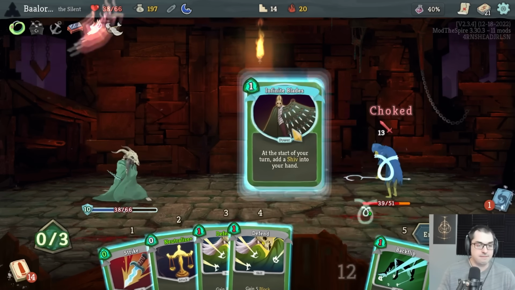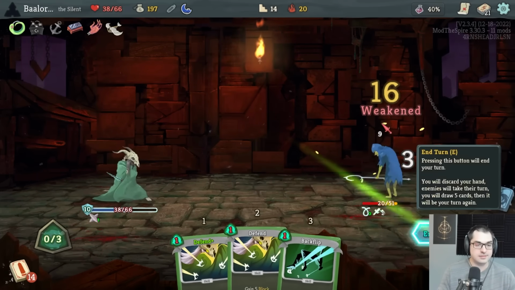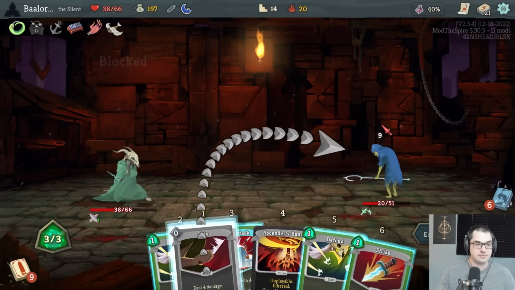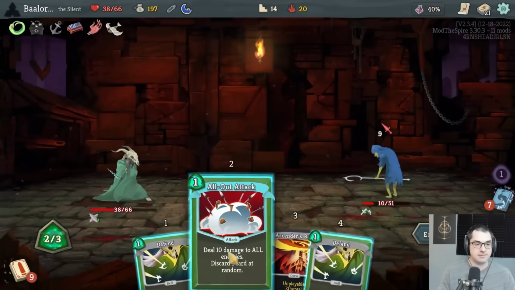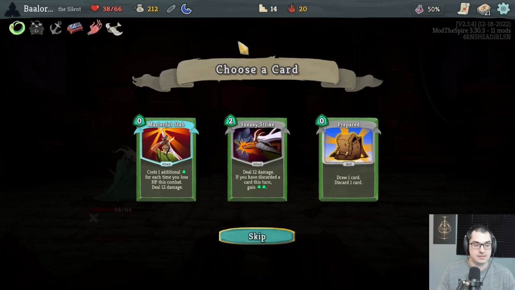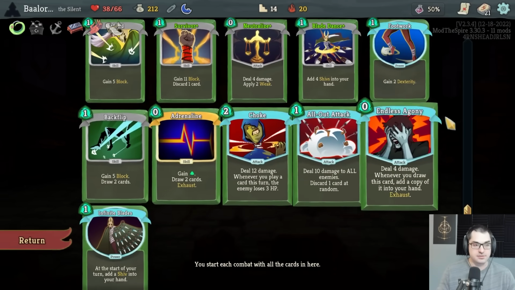Get struck, nerd. Good start so far. I got destroyed. Masterful Stab is back. Do I want it? Not really. We have other options for damage now.